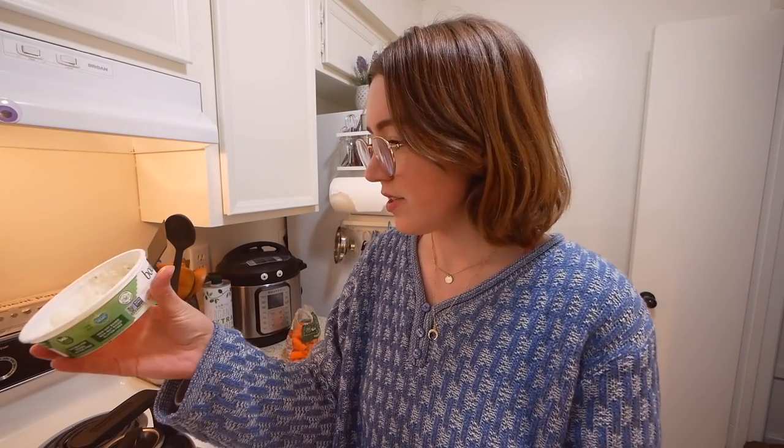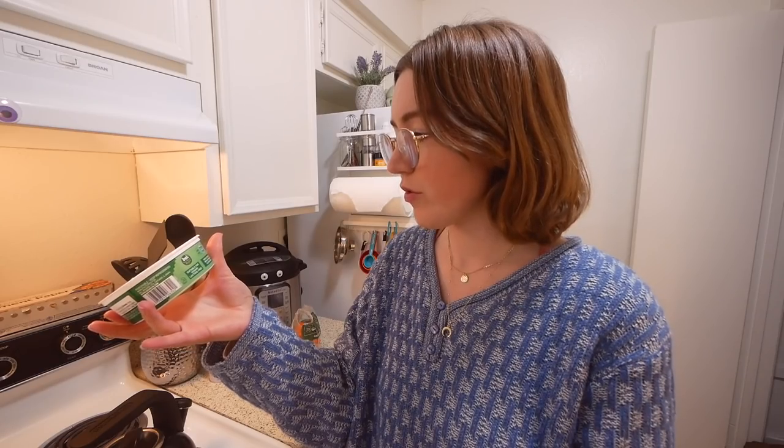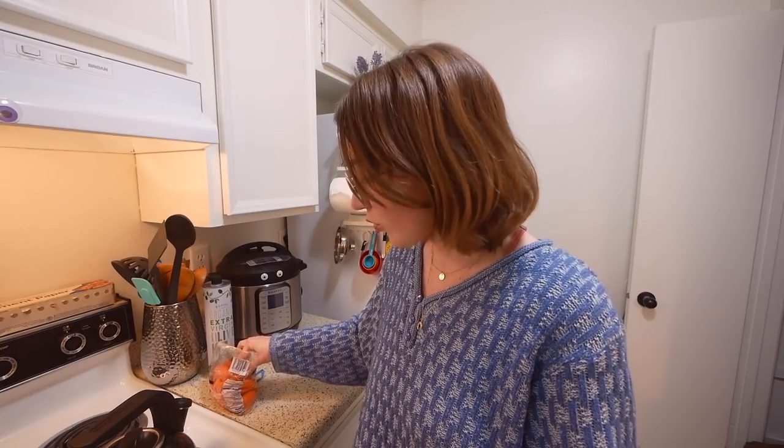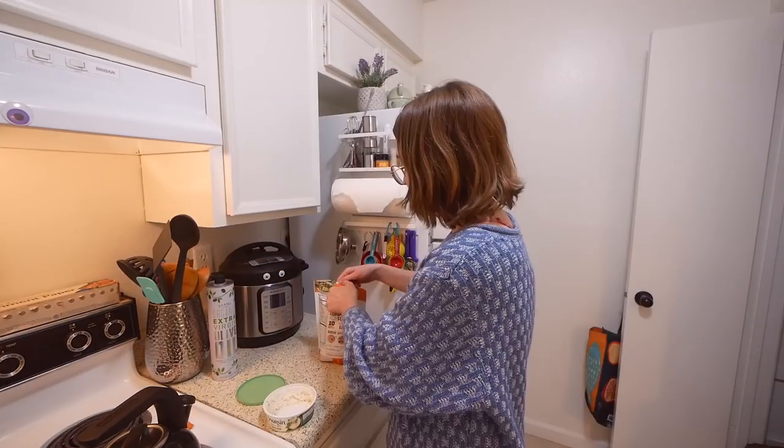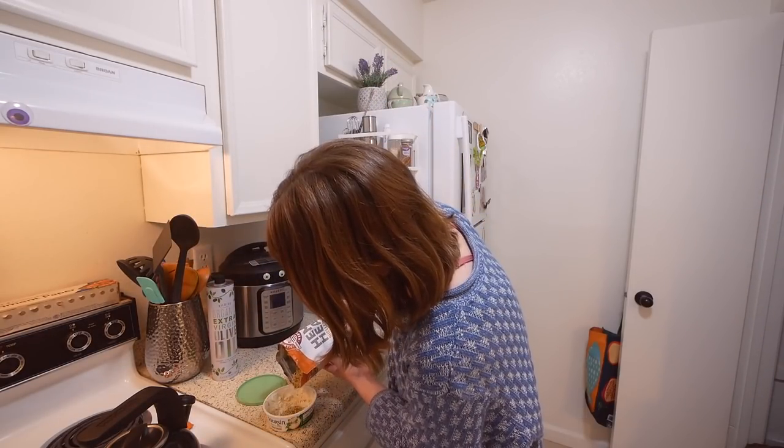I'm gonna eat some of this right now that I only have a little bit left of. I've seen this brand before — I think I've seen their hummus or something. They made cheese! Dairy-free cheese spread made with Follow Your Heart. My aunt got me this and I've been eating it over the Thanksgiving weekend. It's so good. I really liked it with some crackers. Now I'm gonna have some with carrots. I forgot that I had pita chips — I'm gonna finish these with it. And I thought, why don't I add some hemp seeds to it? Because I haven't had enough protein today. Nice, nutty flavor. It's so good with pita chips.